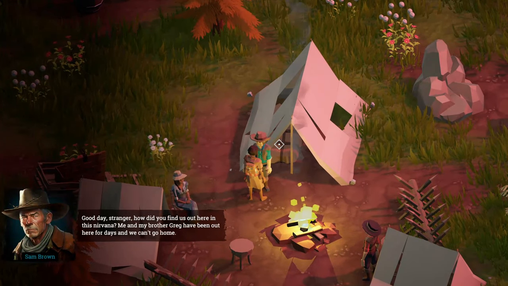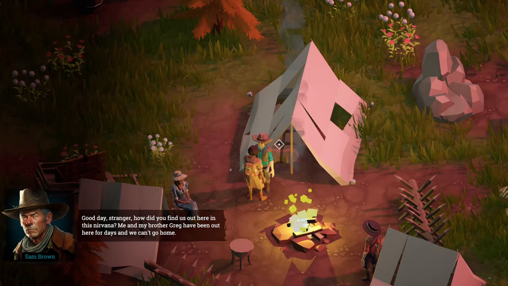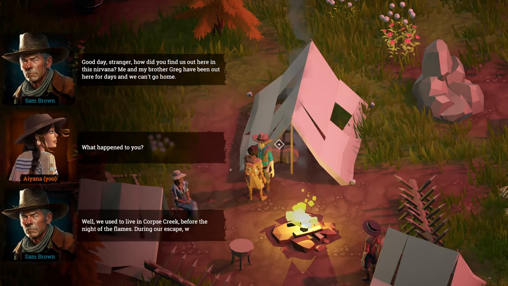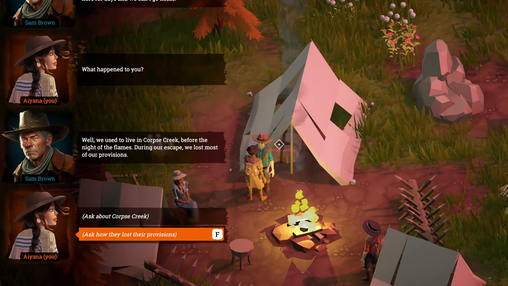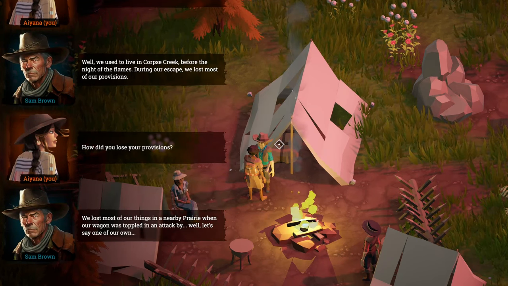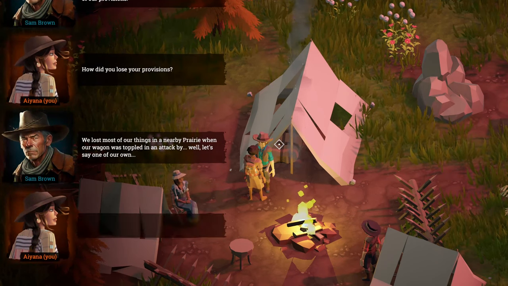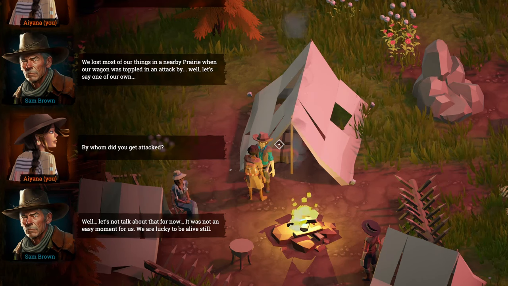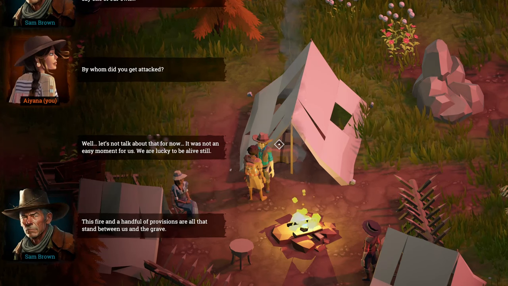Sam Brown. Good day, stranger. How did you find us out here in this nirvana? Me and my brother Greg have been out here for days, and we can't go home. What happened? Well, we used to live in Corpse Creek before the Night of the Flames. During our escape, we lost most of our provisions. How did you lose your provisions? We lost most of our things in a nearby prairie when our wagon was toppled in by an attack by, well, let's say, one of our own. By whom did you get attacked? Well, let's not talk about that for now. It was not an easy moment for us. We are lucky to be alive still. This fire and a handful of provisions are all that stand between us and the grave.